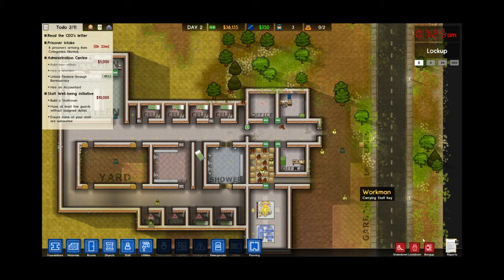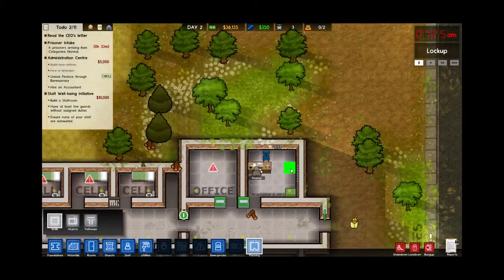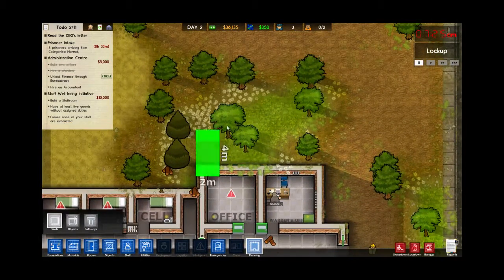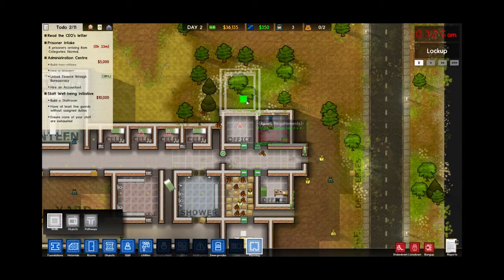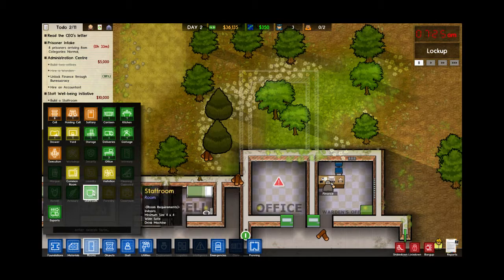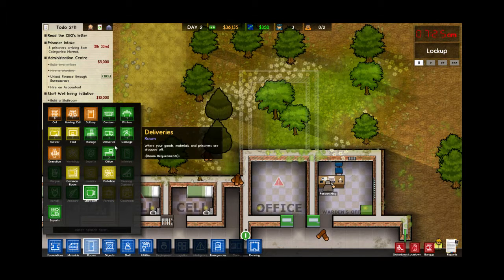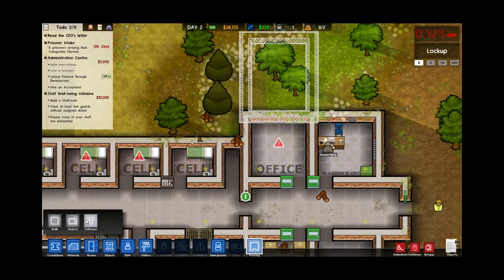So we need to design a staff room. So we'll open this up. I think what I'll do is I'll attach it to the warden's office. We'll attach it right behind. We'll put a staff room right there. That way this guy, this guy, this guy can all go to the staff room. Staff room, it has a requirement. What does it look like? Where is it? Staff room requirements, minimum 4x4. So we need to have a 4x4 space and a drink machine and a wide sofa.